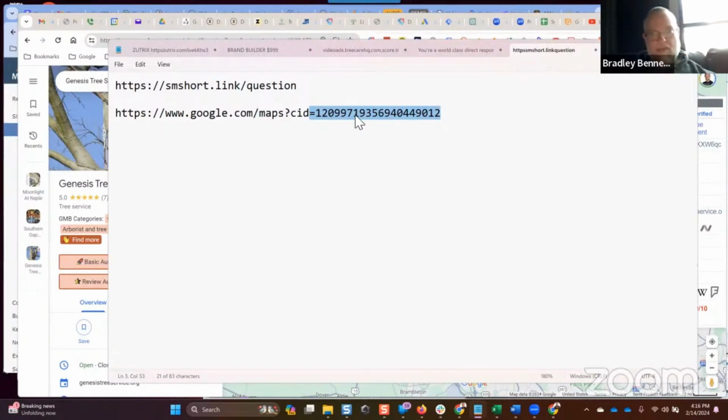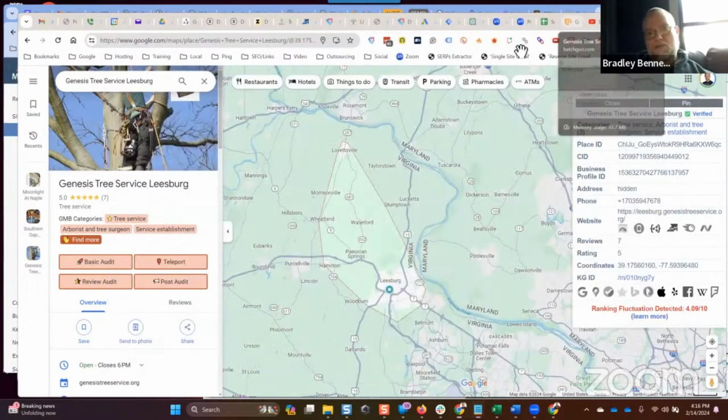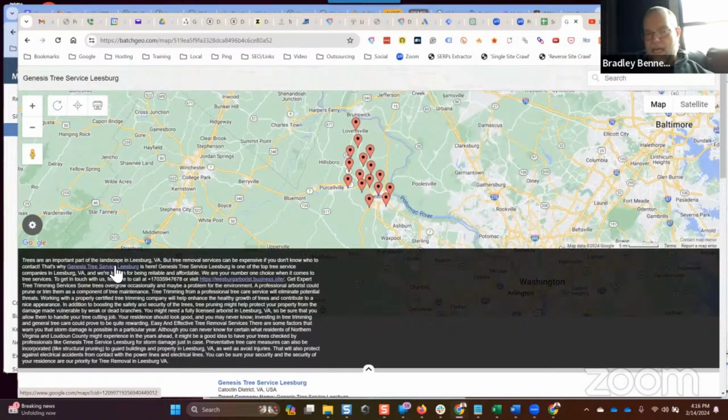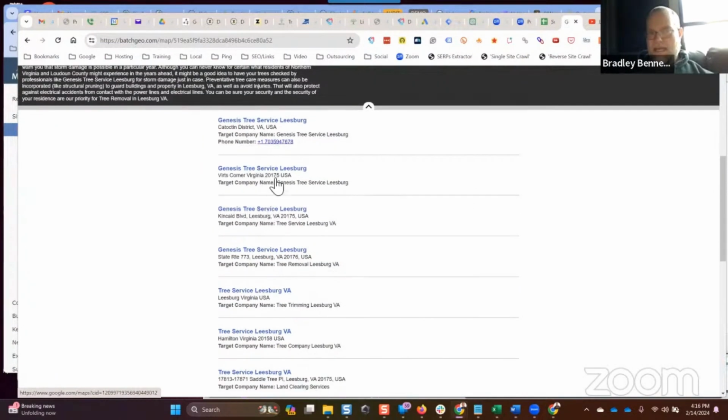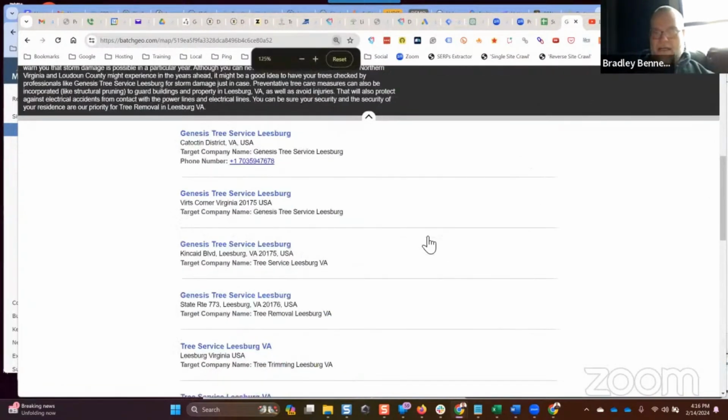So that's why I recommend being very sparing with it. But this is one of those cases where I recommend using the CID map URL, which is what that was linked to there. And you'll see that each one of these links here is also down here. These are all linking to the CID map URL as well, and it's creating a co-citation or an association with this other data. That's what this is doing.